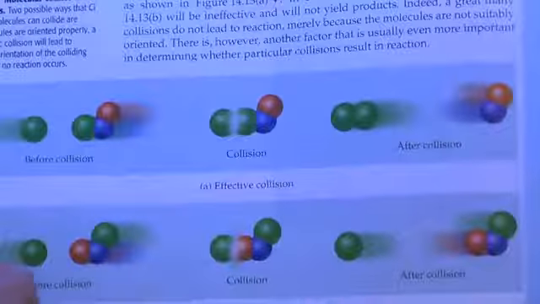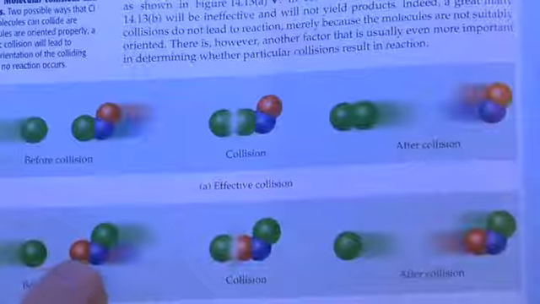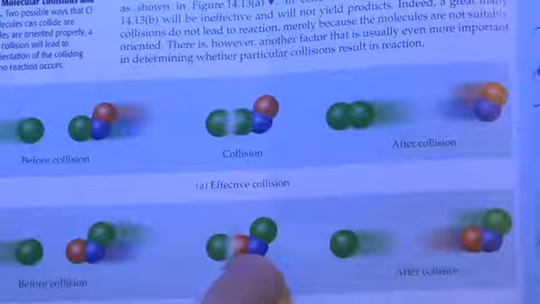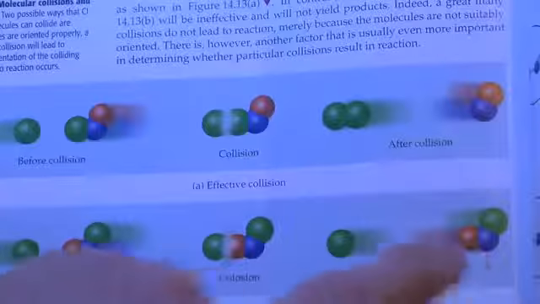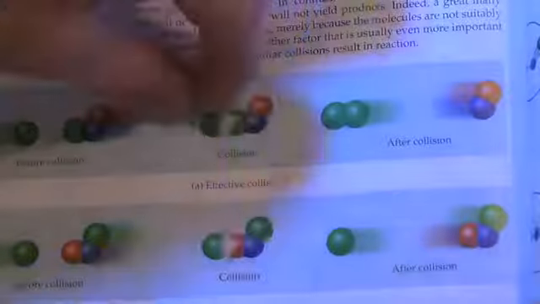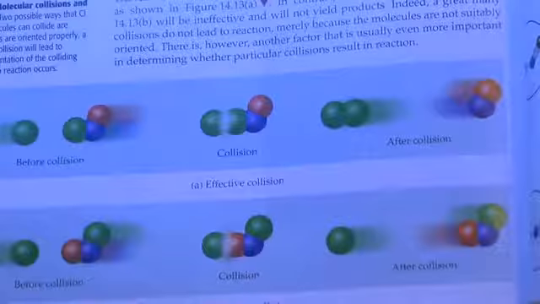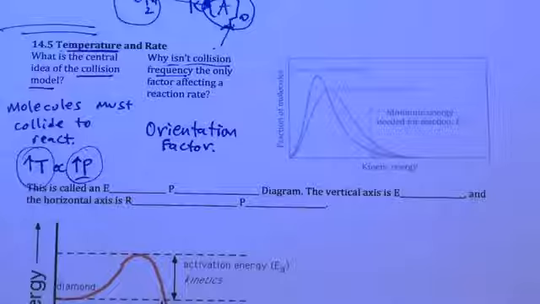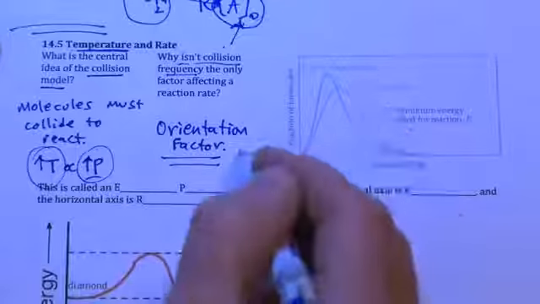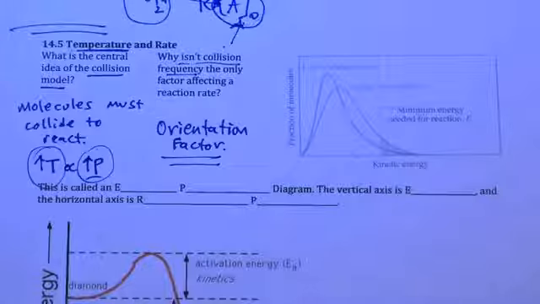But in the bottom one right here, if it collides and doesn't hit the other little green atom inside this molecule, you can see that nothing happens. It collides, but it doesn't cause the production of two new molecules. And so the orientation, the way they bump into things, happens to be a real important factor as well. So just increasing the temperature alone, including increasing the number of collisions, doesn't necessarily mean that you're going to increase the reaction rate. The second is the orientation factor, the way that you bump those in together.